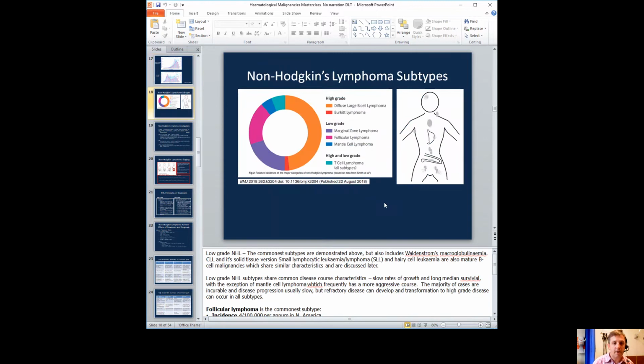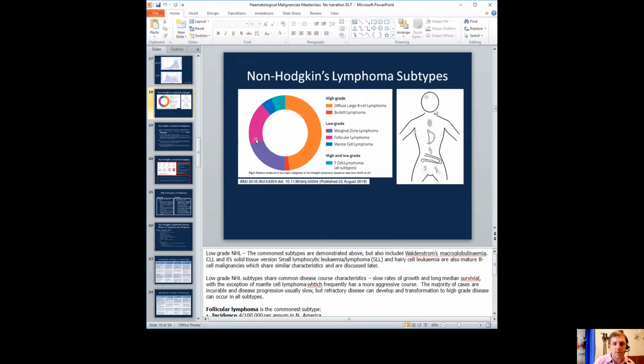If we're talking about non-Hodgkin's lymphoma, about half of it is aggressive and half of it is low grade. And the aggressive forms, the high grades, are mostly what we call diffuse large B-cell lymphoma. A little bit is Burkitt's lymphoma, which is very aggressive. And then the slow growing or the low grade lymphomas are a real mixture. Some of it is marginal zone, which just refers to the bit of the lymphoid follicle that's involved. Some of it is follicular, where the lymphoid follicles are intact in the bone marrow.